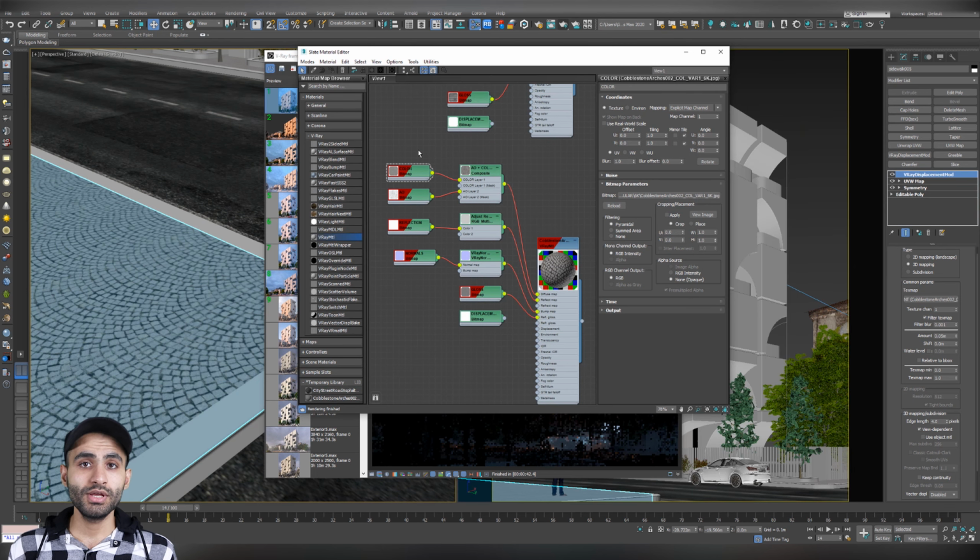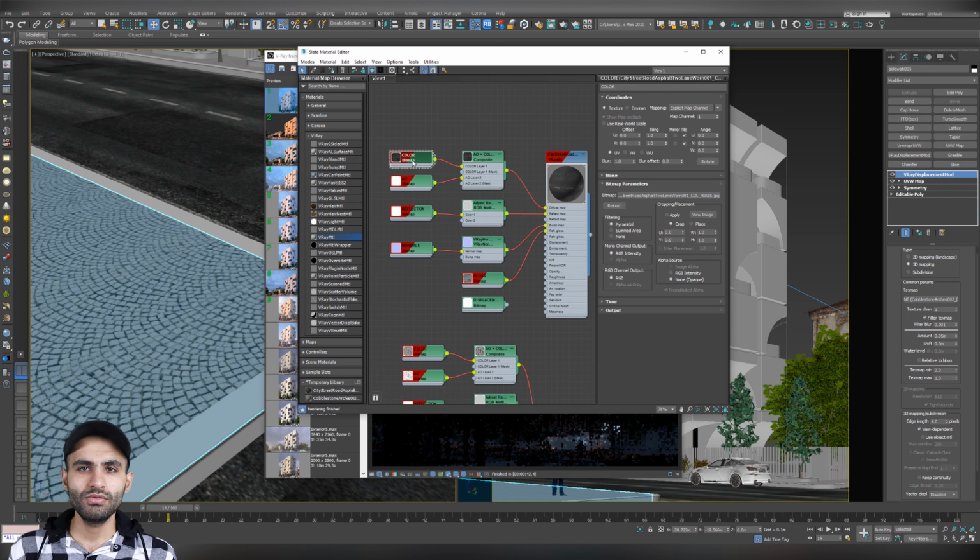Also, another tip: to get sharper materials, go back to every bitmap that you have loaded and go to the blur and right click on it. By that you will get a very sharp looking texture. And you don't have to apply it to all the textures. It's enough if you apply it only to the diffuse texture. So just select the diffuse textures and go to the blur and right click on it.